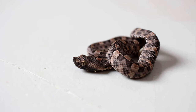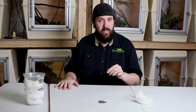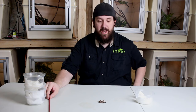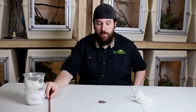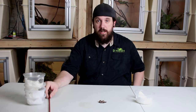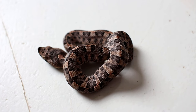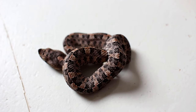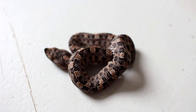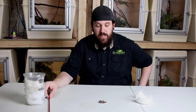There's actually 9 species in this genus, and you might have seen a venomous snake a lot like this before. More than likely, you have seen Prothidium ophryomagus, or the slender hognose viper. But these guys are really awesome, and like I said, they were just born. I have a little bit of video footage of the mom and the dad copulating, making little babies, and that was filmed before I got the fancy lighting, so the video is a little rough, but I will insert that into the end of this video.